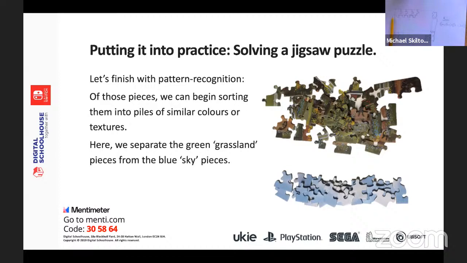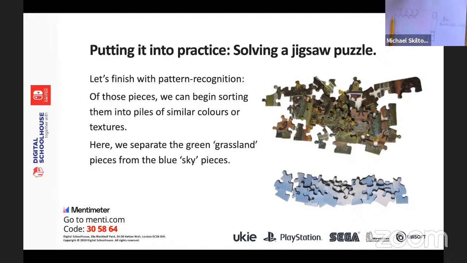What you can see on the image on your screen is that for this particular puzzle, we've separated all of the pieces of blue from all of the pieces of green and brown. Now, looking at more detail on these particular puzzle pieces, guys, we've got these blue ones, you know, fundamentally they could be sky, couldn't they? They look like they might be sky, which gives us another big clue. The sky will most likely be at the top of this puzzle. The location of those pieces will most likely go to the top.